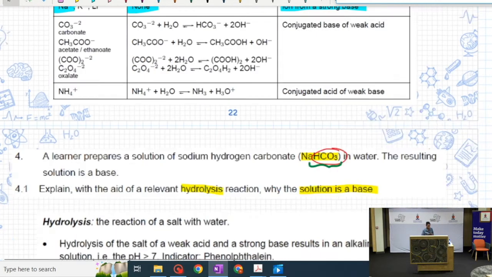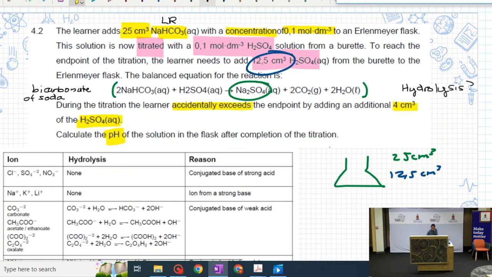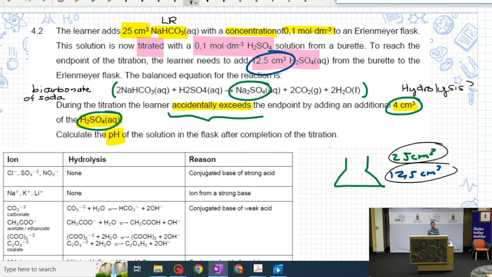What I'm saying, grade 12s, is, if I can go to the right slide, when we add this to that, at the end we have a pH that is going to be 7 because hydrolysis doesn't take place. Now what happens is we have this pretty flask with a pH of 7, and then we accidentally add more of this thing. What is that thing, an acid or a base? It's an acid. So what do we expect? We expect our solution to become acidic.